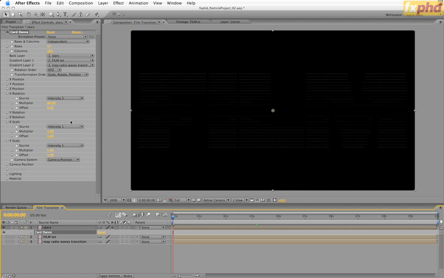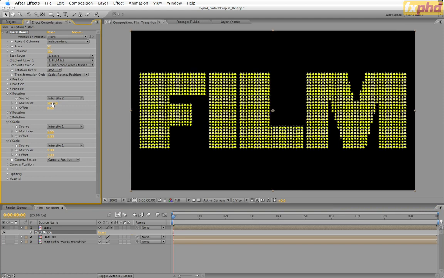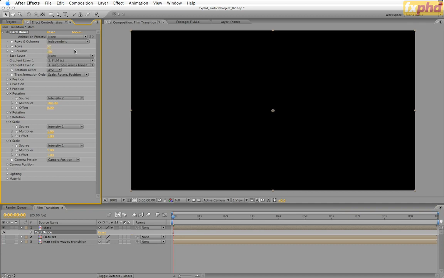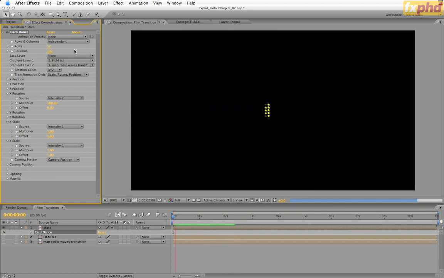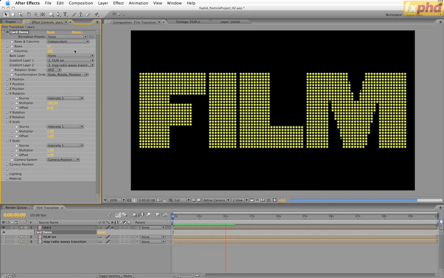The multiplier is set to 90, which is the number of degrees. So if we're in a 3D comp, we'd probably see those. That needs to be set to 180 so that they're flipped all the way around. As soon as we do that, we can see the back. So to get rid of that, we just switch this back layer parameter to none. Okay, so let's just RAM preview that and see what it looks like. And that seems to be working as expected.